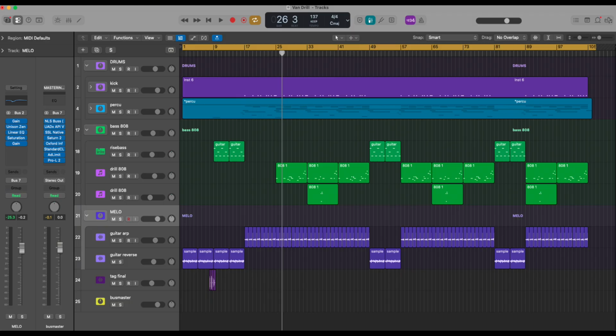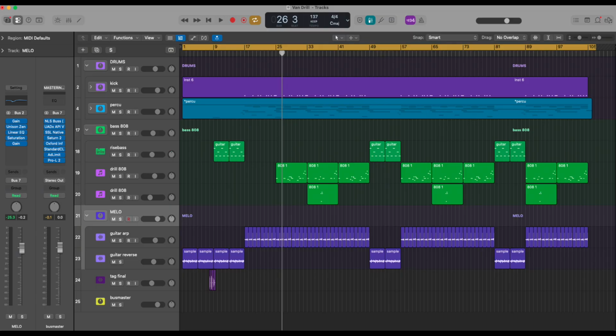Then, we're heading back into Logic to piece it all together, fine-tuning the arrangement and mixing everything for a high-end, professional finish. Whether you're facing a creative block or just looking to enhance your sound, this workflow is a game-changer. Let's dive in and see how human intuition and AI synergy can transform a simple idea into a polished production.